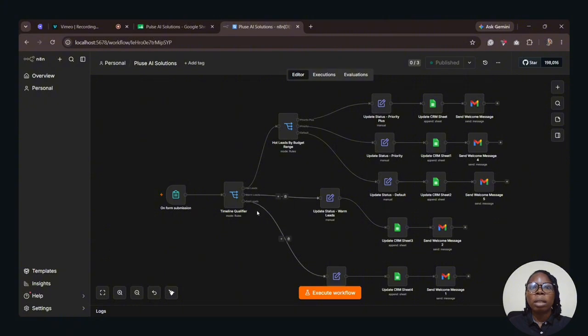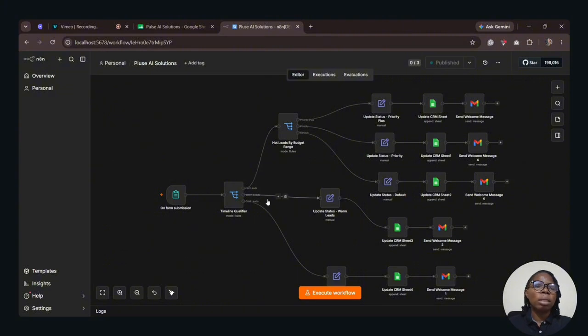For this particular agency, they offer three AI services, and I'm just going to walk you through what the workflow is. From this first part, this is a trigger. Anyone who wants to work with this agency, where the form is embedded, is going to fill out this form. Based on their timeline, immediately or within the week, they would be qualified as a hot lead.